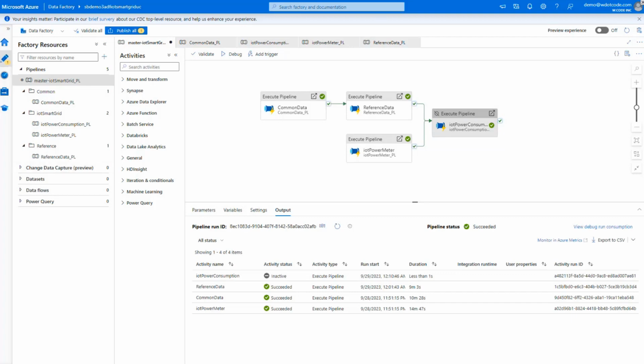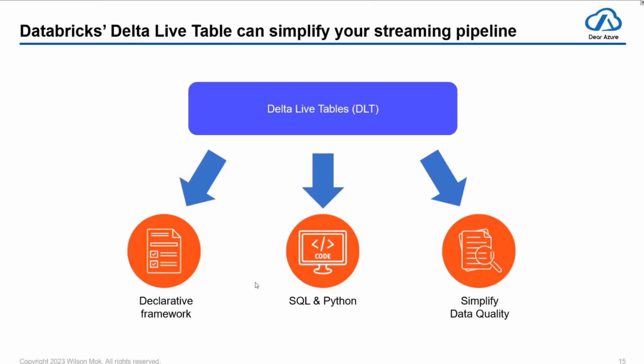Okay. So with that takes us to the Delta Live table. The reason I want to mention the Delta Live table is that this is one of the newer features that Databricks has created. And the benefit of the Delta Live table is that it utilizes what they call a declarative framework. A declarative framework is very similar to how SQL works. You tell SQL, I want to grab the data between 5 to 10. That's essentially a declarative functionality.